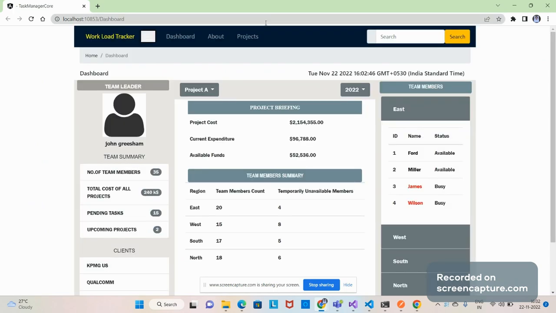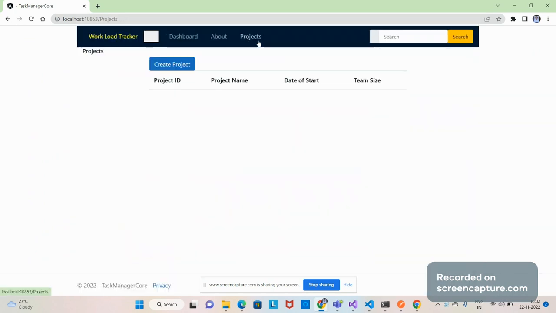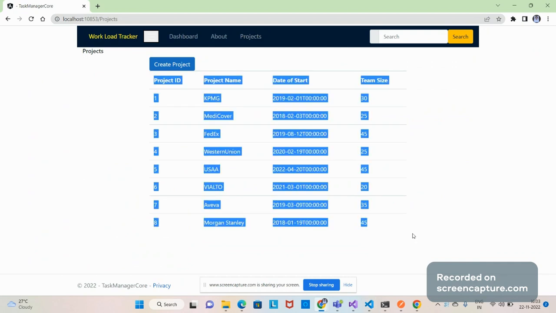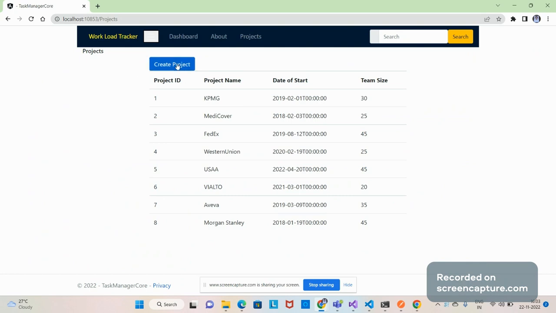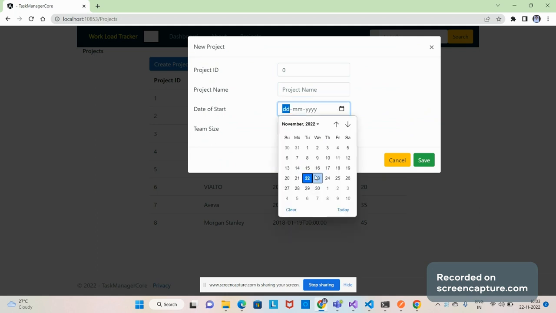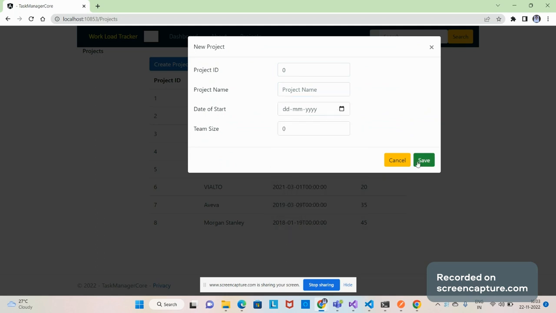You can see this .NET application I ran, and it is displaying the Angular UI over here. When I click on projects, it calls the database via the .NET Core API and retrieves all the projects from the database. Once I click on create project, it displays this modal pop-up where I add the project details and date of start. On click of save, it will save in the database from the Angular application.